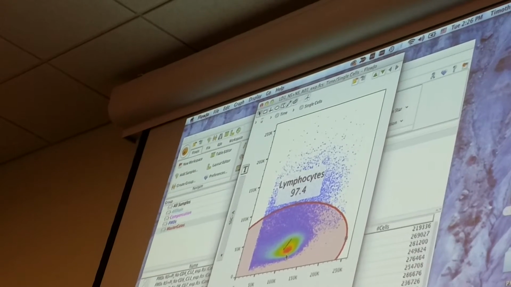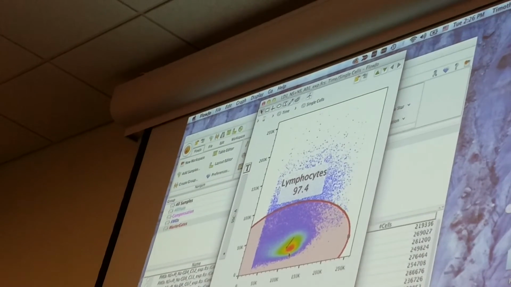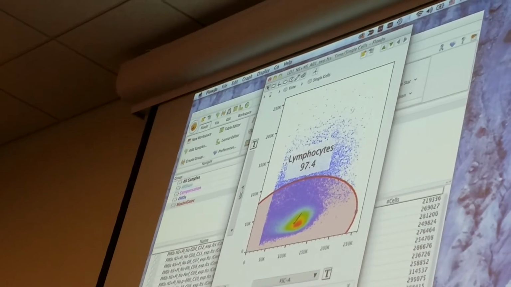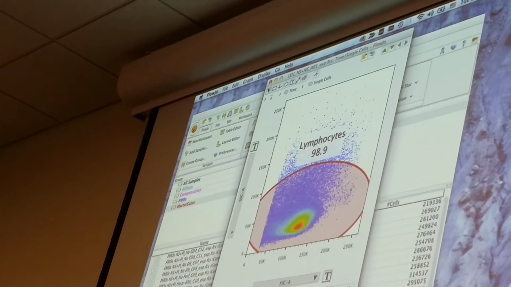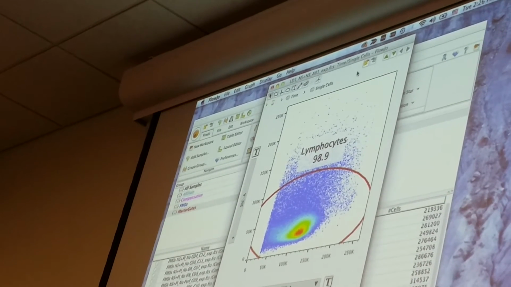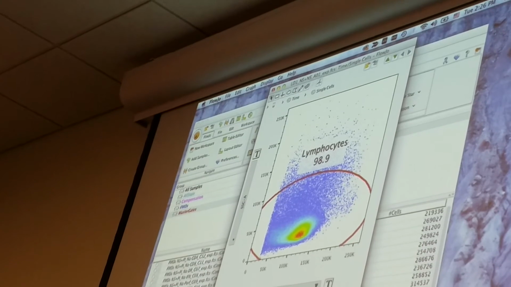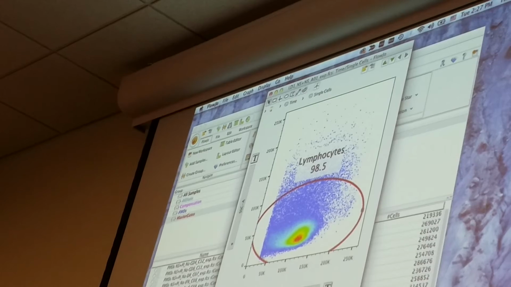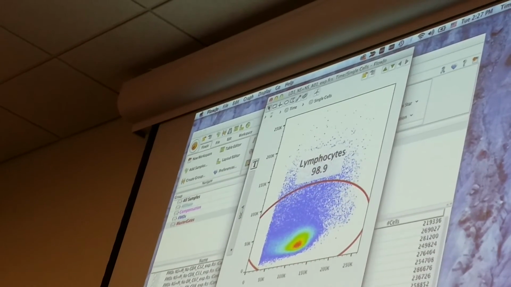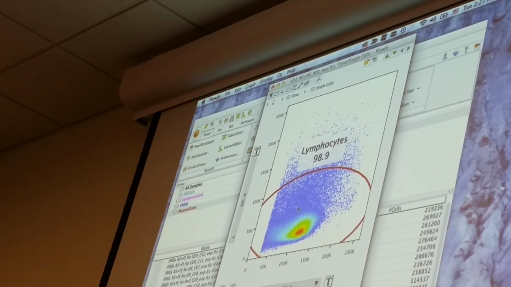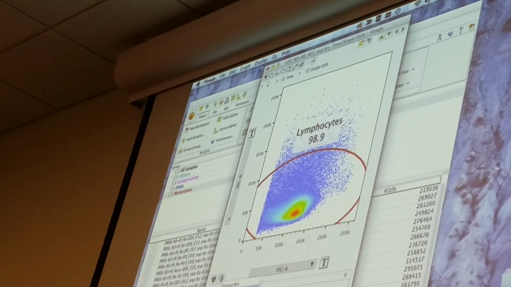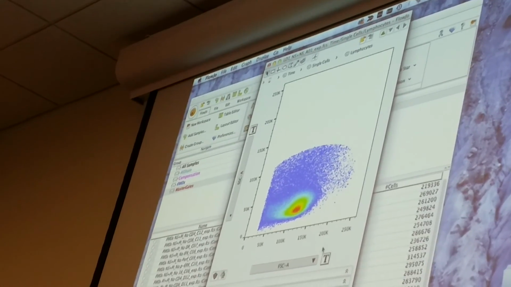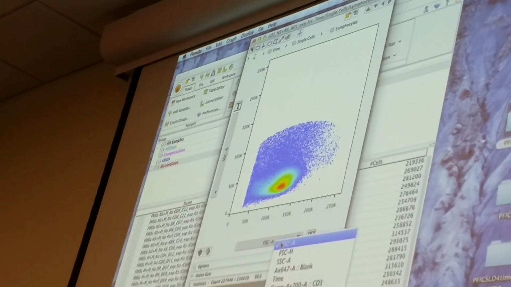And so if you have lymphocyte drift in your samples over time, that might be a use of magnetic gates. Personally, I'm not a fan of them. I just like to go through everything by eye and make sure it looks good after the fact, but it could be useful. You can also increase the size of the gate or decrease the size of the gate right here with the plus and minus buttons. I'm going to go ahead and leave it as is there. Maybe I will make this one a contour plot, and then I'm going to double click, go down to the next gating level, and we can start actually looking at our fluorescent molecule.